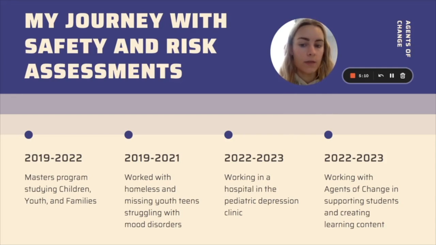While I was getting my master's, I was also working full-time, and I worked at a nonprofit with homeless and missing teens that were struggling with mood disorders. In this job, I was able to gain a lot of experience on crisis intervention, especially with these teens that were diagnosed with mood disorders. So being able to balance their safety with their mental health while also trying to manage the day-to-day life of finding somewhere to live and making sure they have food to put on the table, that really gave me a jump start into being able to conduct these risk and safety assessments.